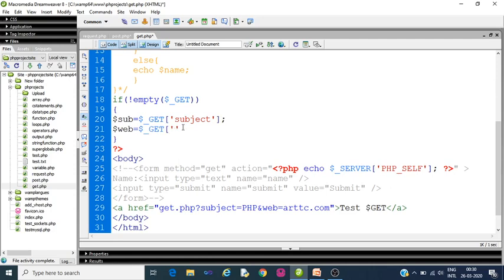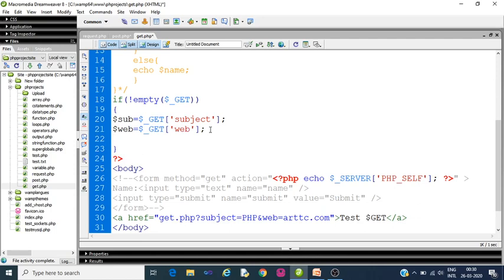This keyword is web. Now we have to use these values as echo. This is in a string, so it must be within double quote. We are learning $subject from $web.